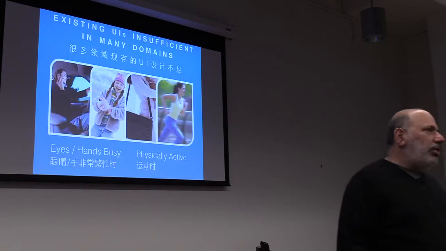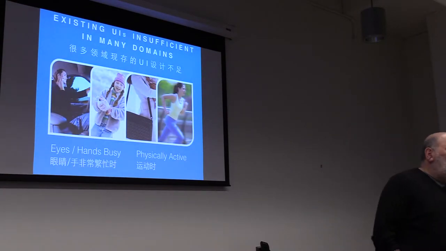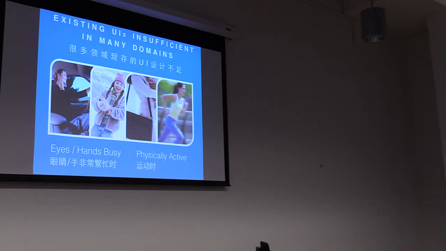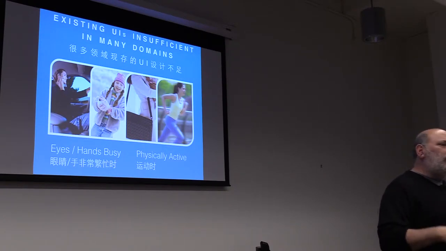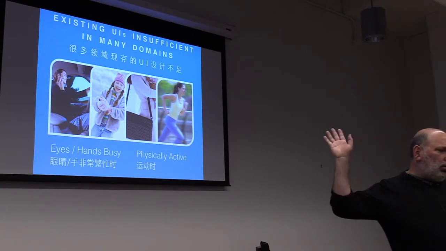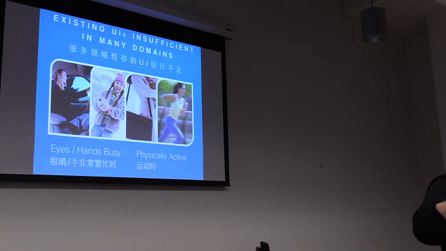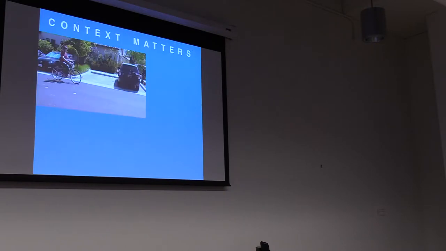Okay, well, let me switch to this other domain. So I've been interested in how we move away from just typical phone and laptop UIs to interfaces and interactions that might use other parts of our body. So for example, when your eyes or hands are busy or you're physically active. I've worked in speech recognition and voice interfaces, though not in a long time, though I have a new publication coming out there. But a few years ago, I was more interested in how we might do interesting things with wearables in these situations. And so the context of use really matters.